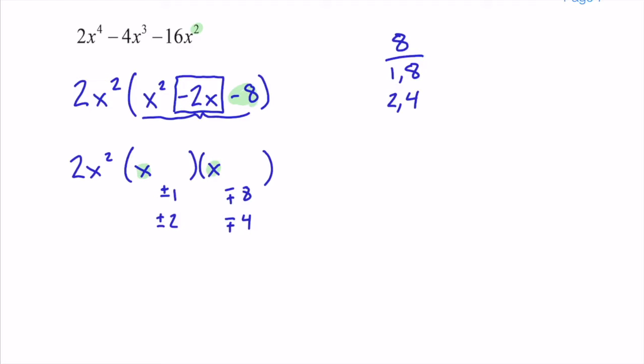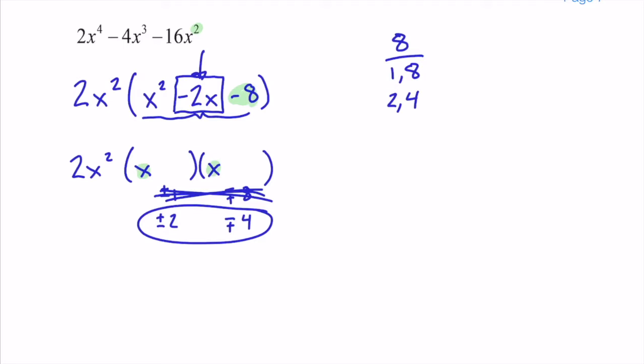I notice that when I add up 8 and 1, when I find the difference between them, since one's going to be positive and the other one's going to be negative, I know that difference is 7. Well, the difference of 7 is not the 2 that I'm trying to make, so I know that neither of these is going to work. So now I know it's one of these.